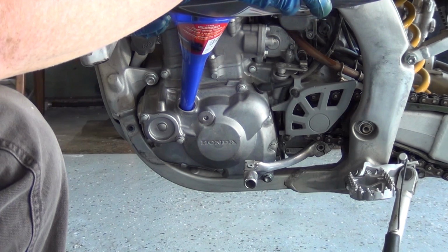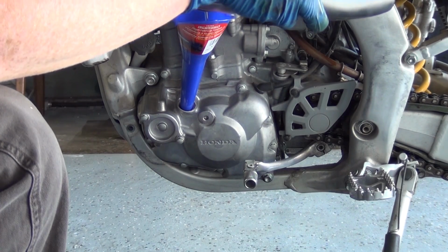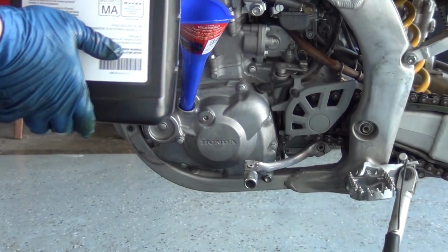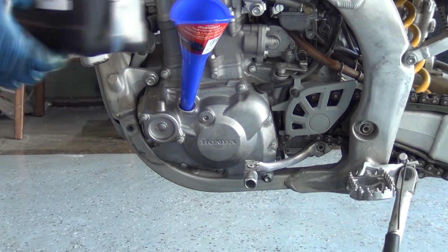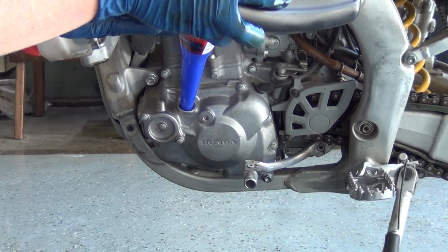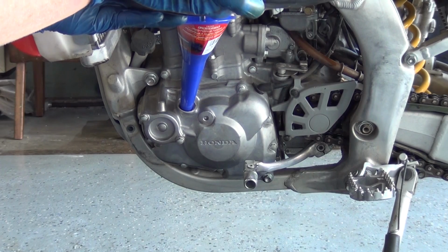Oh no. So 10W-40 is a good weight to run in most of the year. If you're in a really hot climate or you're riding really hot, arid conditions really hard, then you might want to go with a 20W-50. The higher the number, the thicker the oil.